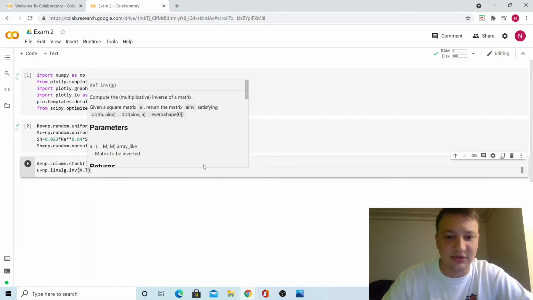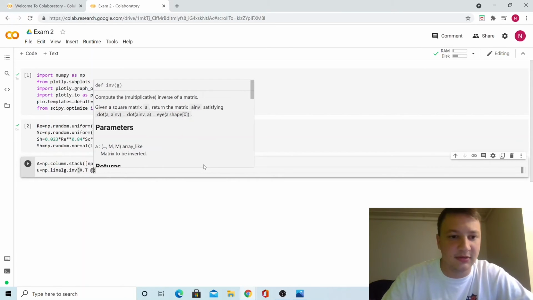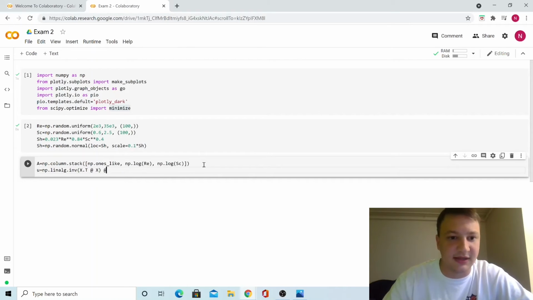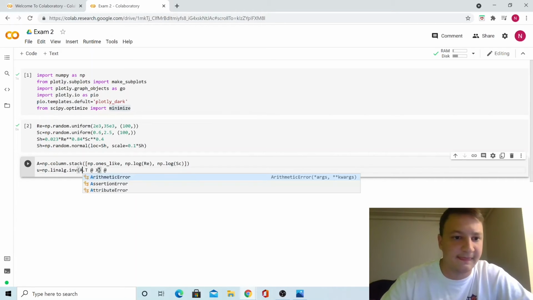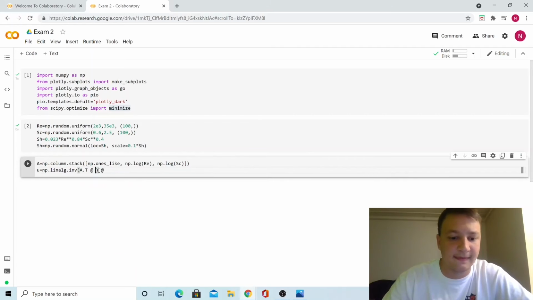So we're going to do the transpose multiplied by matrix, not X, we're doing A. A transpose, the NumPy natural log of the Sherwood.